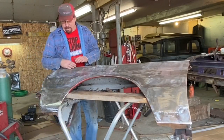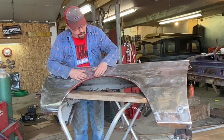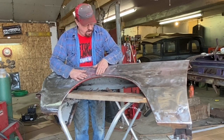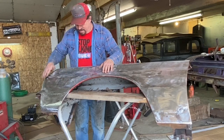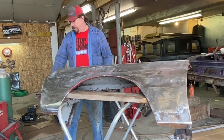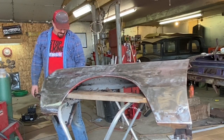So I want to go ahead and mix up some tiger hair and get this stuff seamed in, and then we can start with the Bondo. But I think we're really close here, so we'll get that done, and then while that's drying, we'll start working on this dent that's up here that I was just mentioning and getting that pulled out. There's a slight crease on the top.